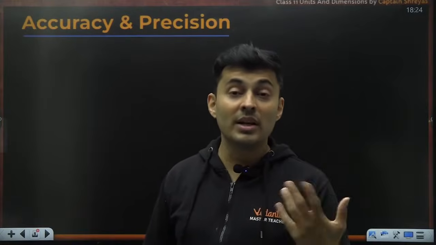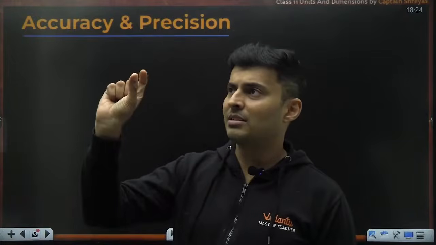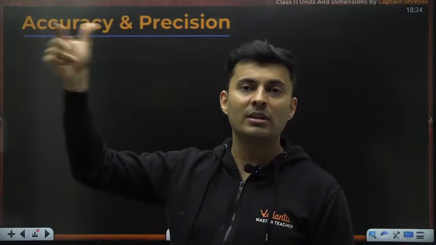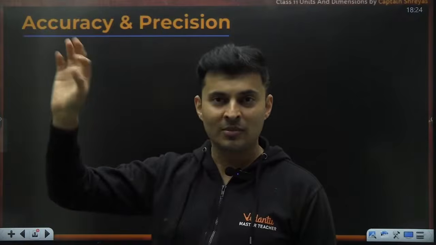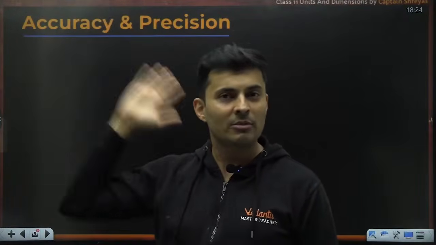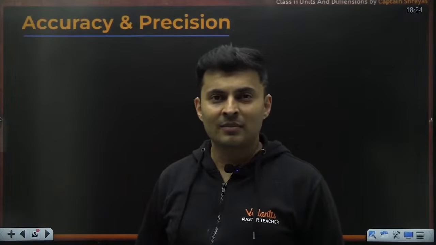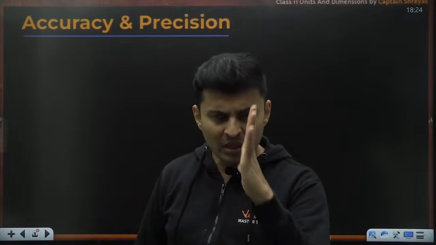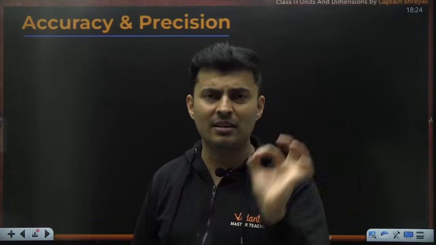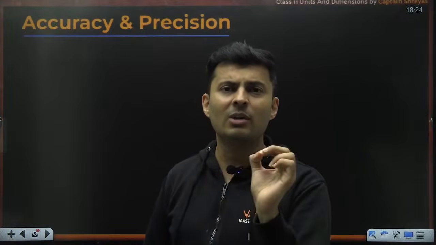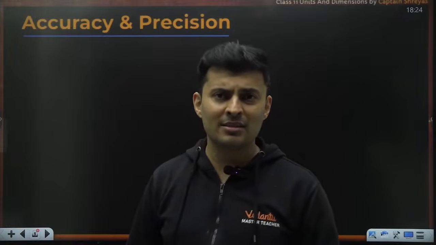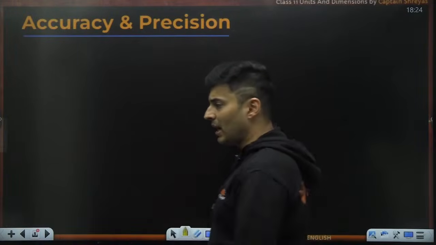So, sometimes students always do this silly mistake. Every time there is a word like not, which of the following is not the answer, which of the following is not this, which of the following is not that, you always miss the word not in the examination. So every time you are doing it, you are very precise in your mistake. You're not very random in it. But being accurate means the answer was something, and maybe you are very close to the final answer. The final answer was supposed to be 29. You are getting 28.87 or 29.2, something like that. So very close to the answer. So that is the difference between accuracy and precision.